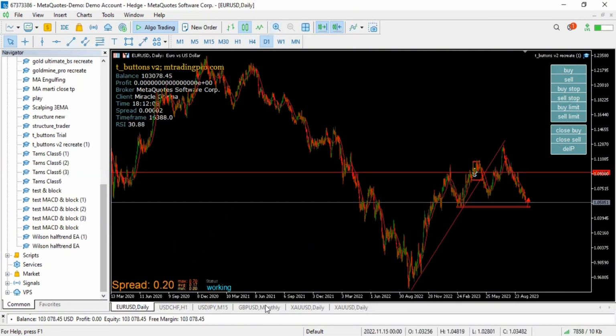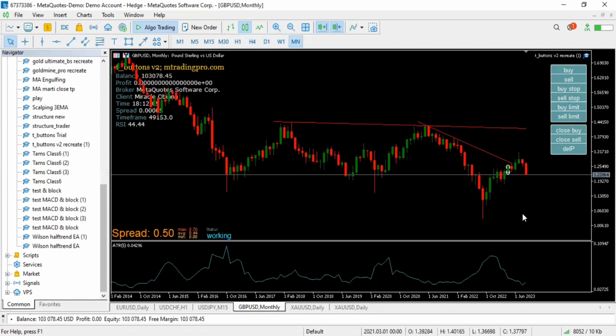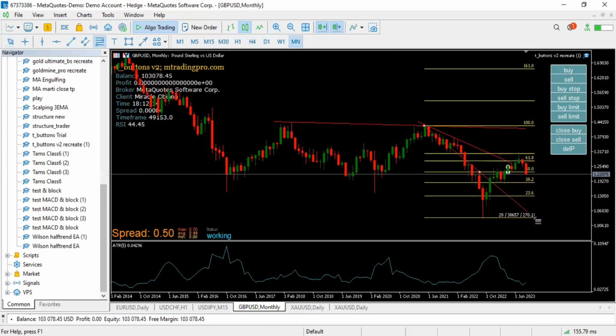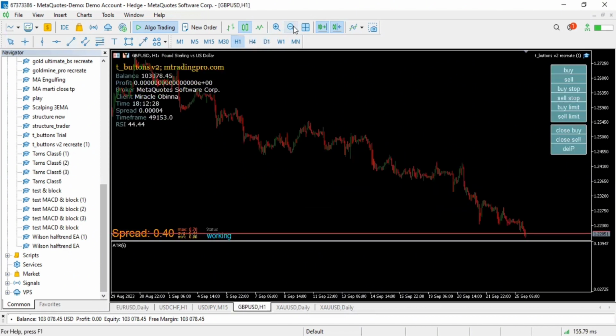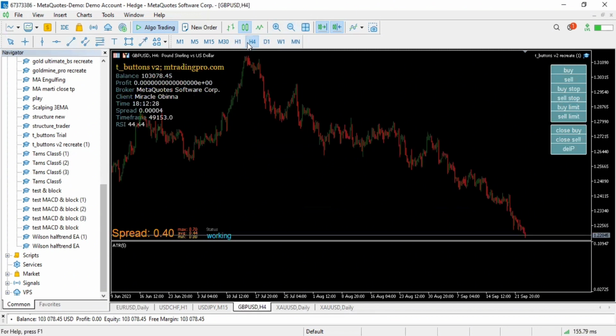Okay, so let's look at the same thing, guys. Dollar strength. I'm looking at dollar strength. You see that the market came back to 61, and so this was the retracement. I missed it. I was so tired yesterday, so I couldn't explain the market. I couldn't record on the market move today. By now, you would have been making some money on pounds dollar. I trade pounds a lot.